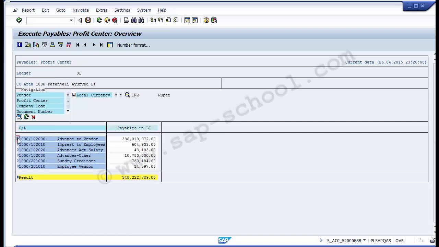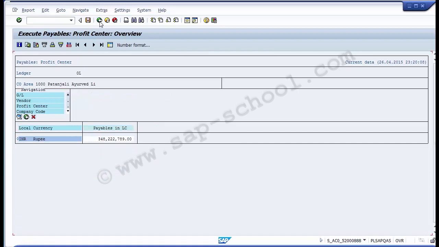Similarly you can even take the profit centers, select those, and click on the document number in the navigation, and you get the breakup of those payables as per the transactions, documents or vouchers which have been posted into the system. So this is another profit center report, the profit center payable report.